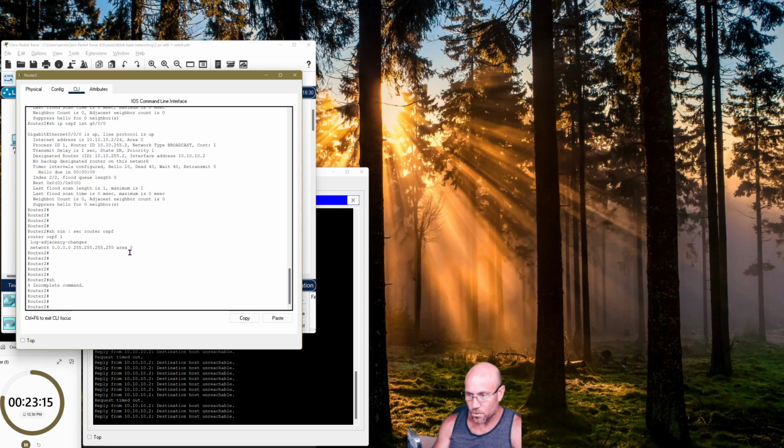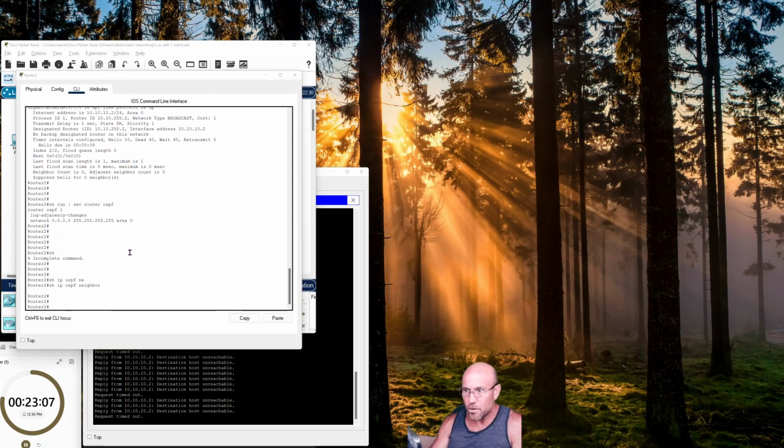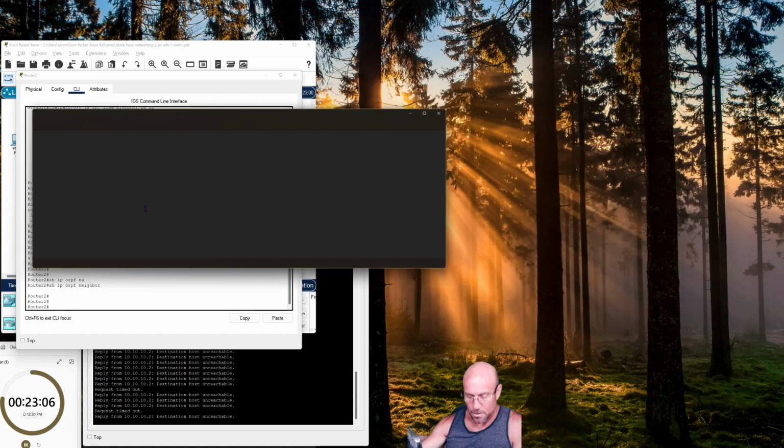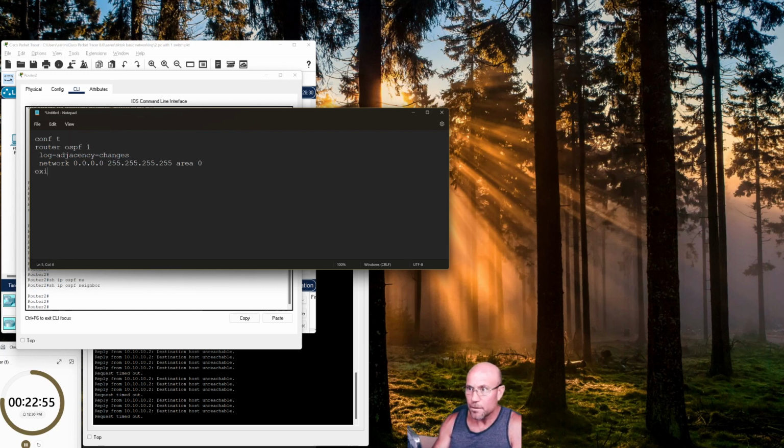Okay, so show IP OSPF neighbor. That's what I wanted. Neighbor. So we have no neighbors. So let's put this in a notepad and get ready to copy this to router 3 and router 4.